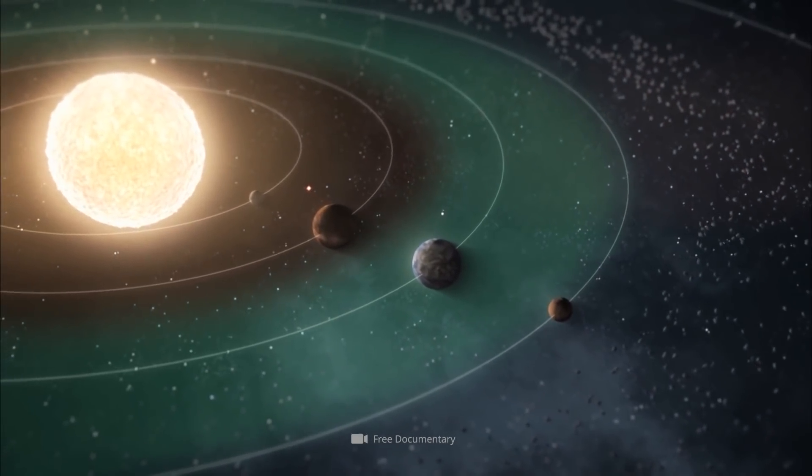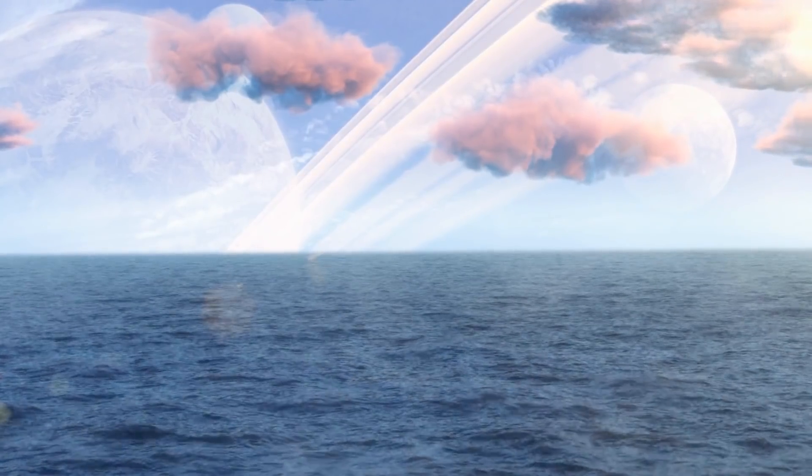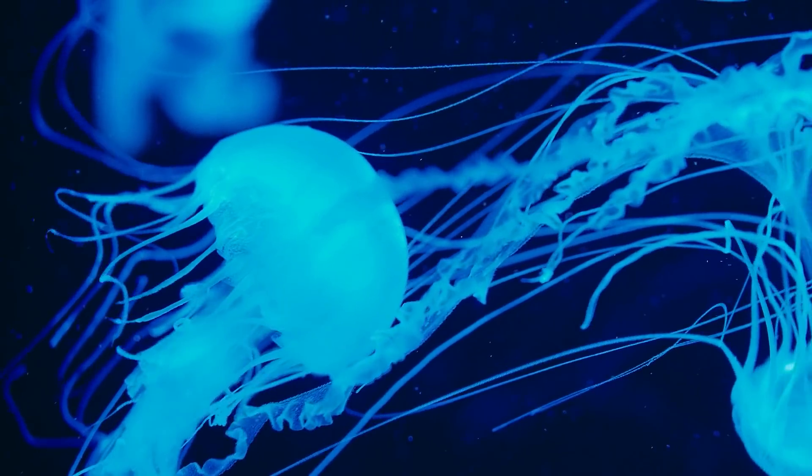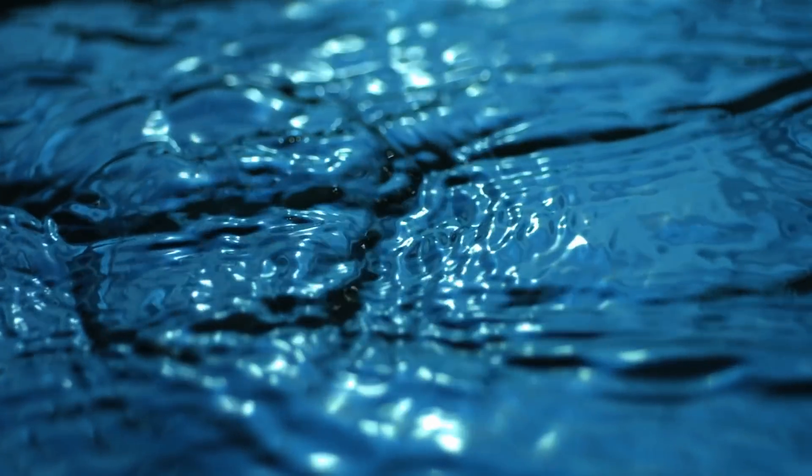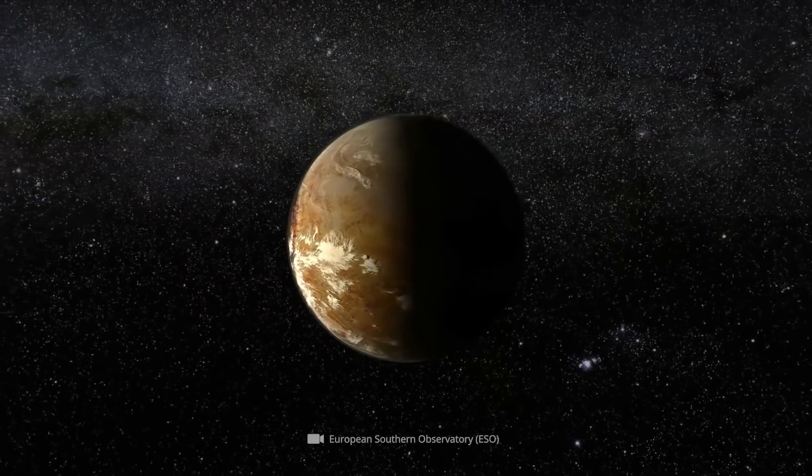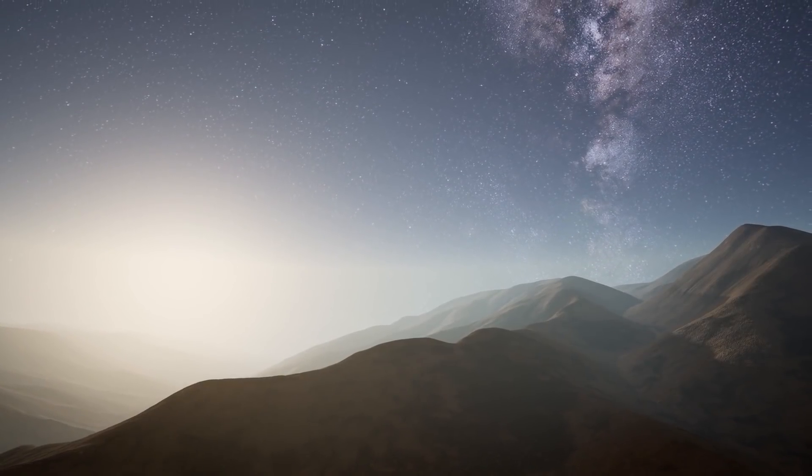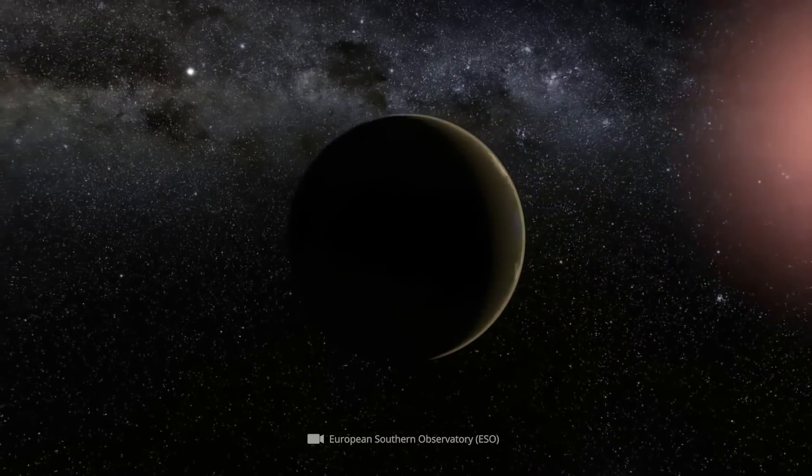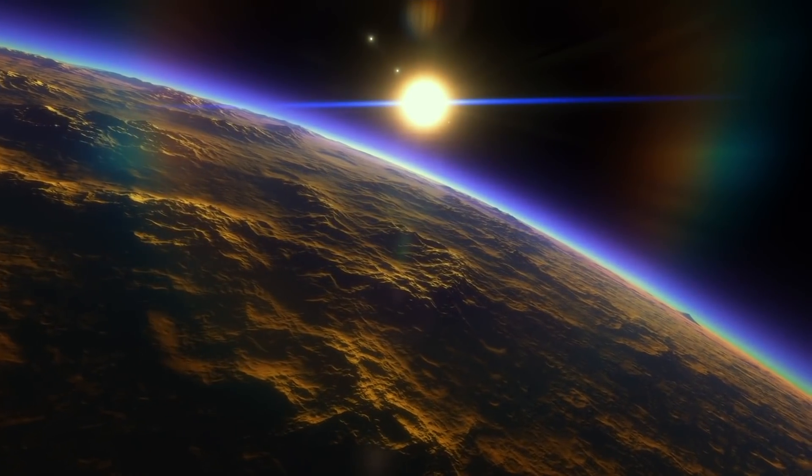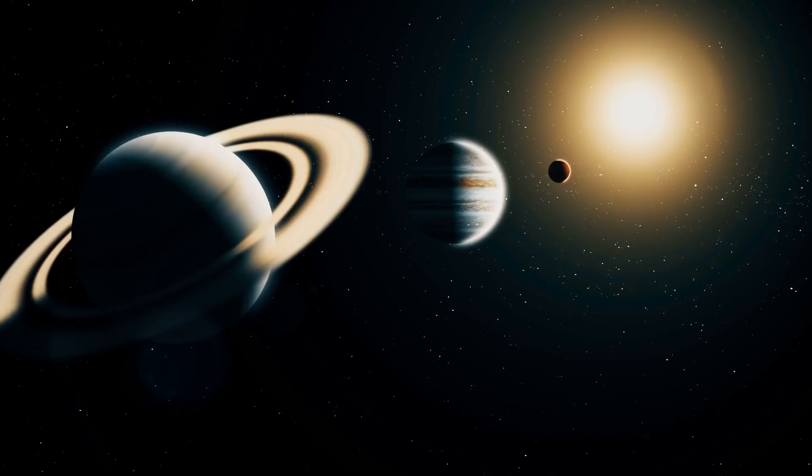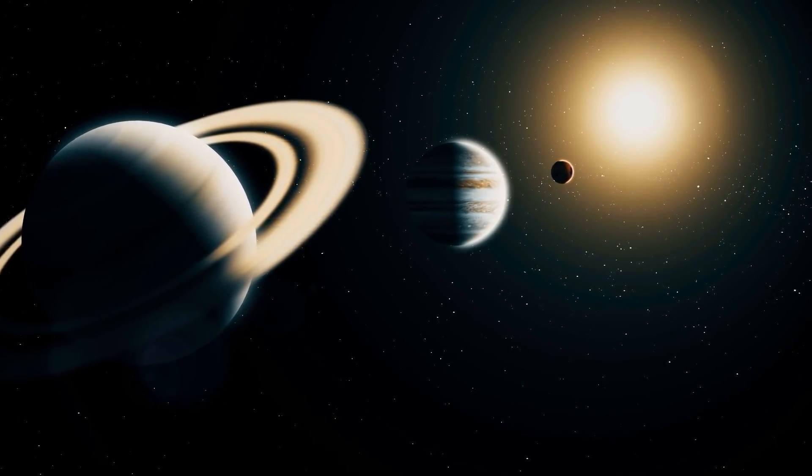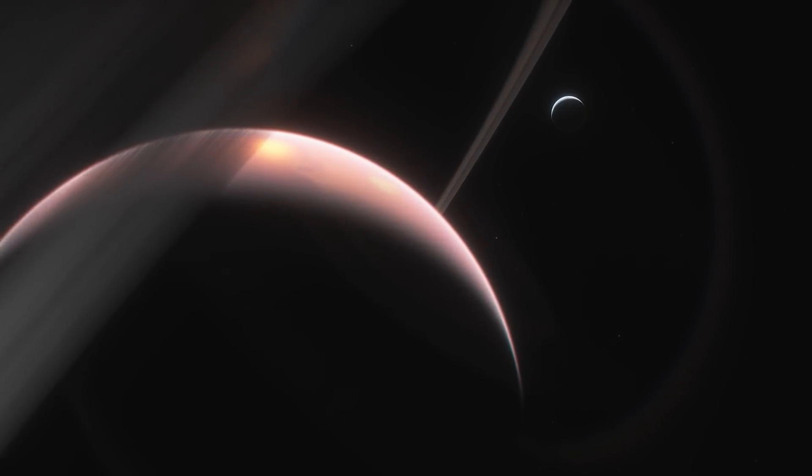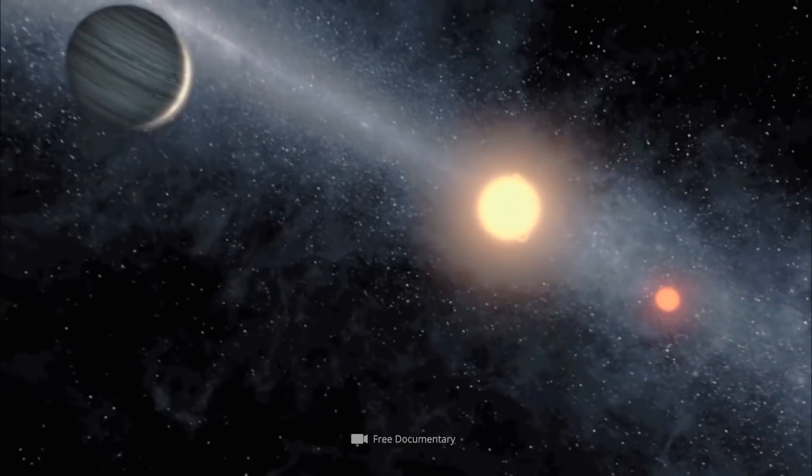Also worth recalling, the habitable zone means that distance range in which a planet must be to its host star so that the basic condition for the development of life can be present there: the existence of water in permanently liquid form. However, since so far researchers have not excluded the possibility that Alpha Centauri AB is in truth another astronomical structure, the theoretical exoplanet has only candidate status. While the existence of rocky planets in the realms of Alpha Centauri is not improbable, the presence of gas giants like Saturn or Jupiter can be generally excluded. This is because, according to our knowledge, gas planets cannot form in binary star systems due to gravitational perturbations.